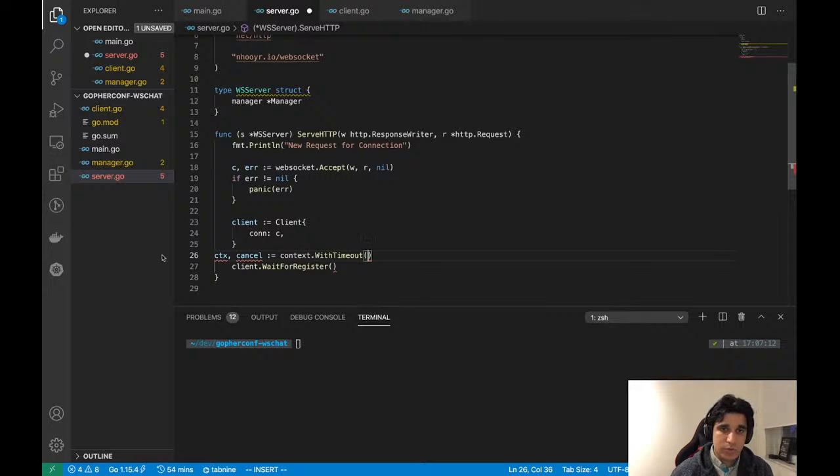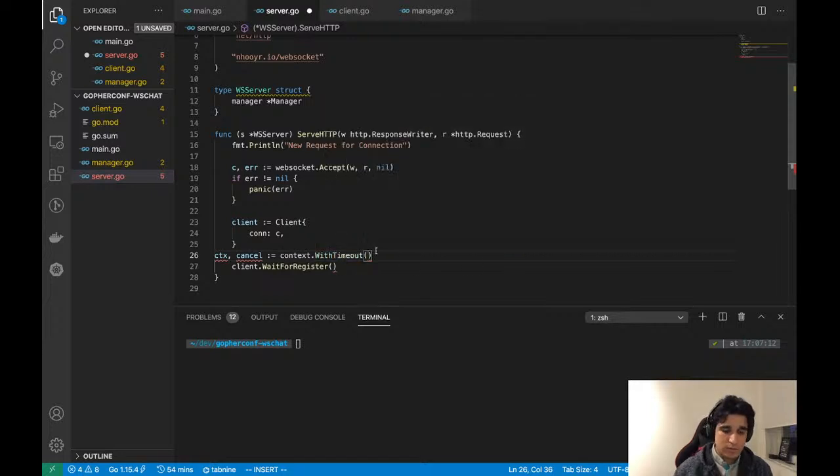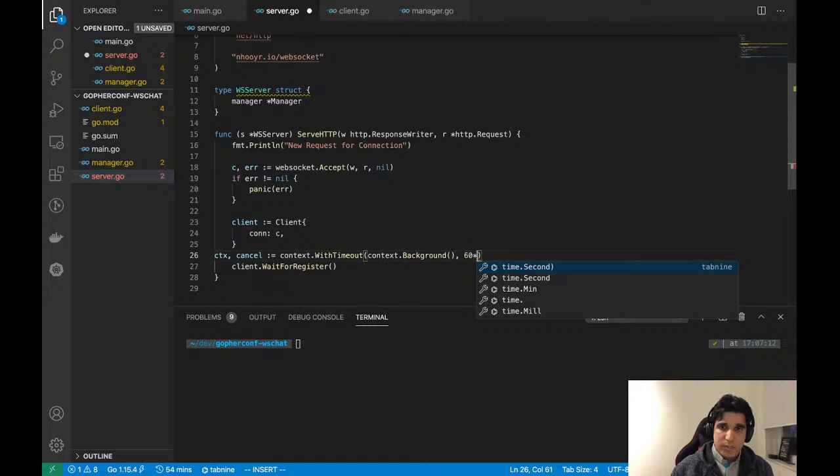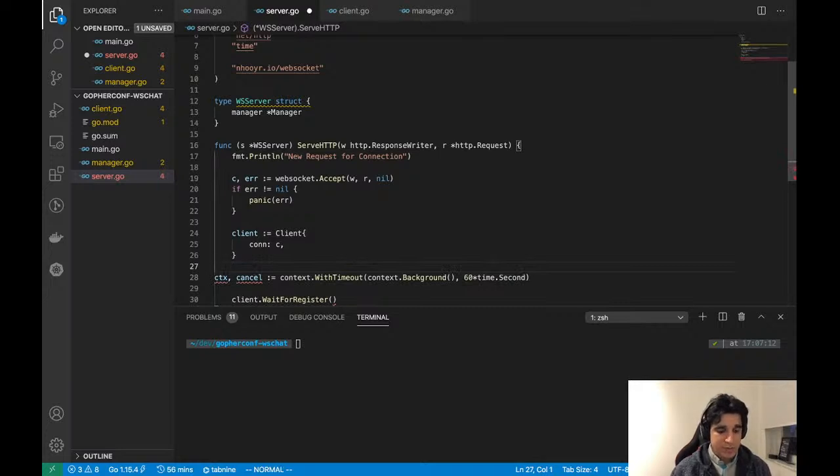We're going to use a context with timeout, and yeah, a duration and a parent. I'm going to use background as parent here, and then let's wait for 60 seconds. If inside this 60 seconds a client fails to introduce themselves, we will just throw them away and the garbage collector can collect it and get rid of it so that we don't have a memory leak.